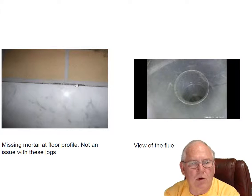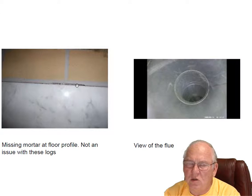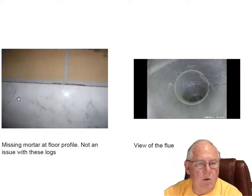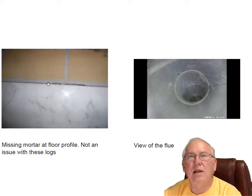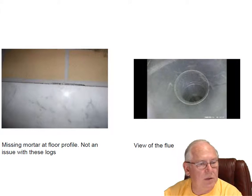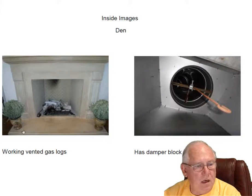If you were burning wood in there and you got some hot ashes down in there, you're not quite certain what's down below. And there could be a wood beam. But in this case, there are no hot ashes. You're burning gas. It's a non-issue. But I just wanted to point it out to you, just in case somebody else pointed it out to you. It's a non-issue. Flue system looks great. No problems with that. Let's move on.